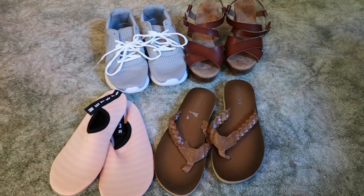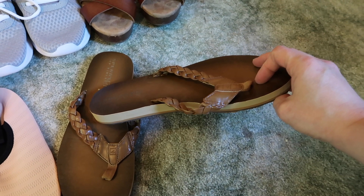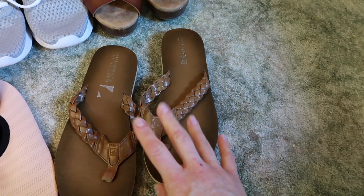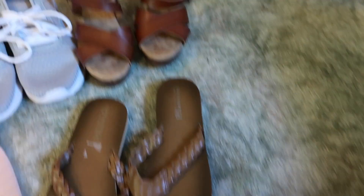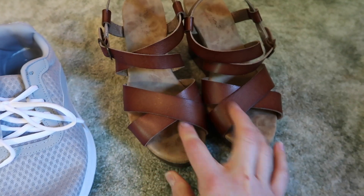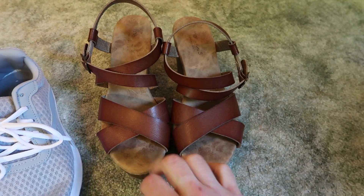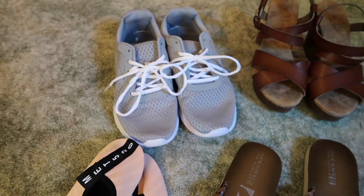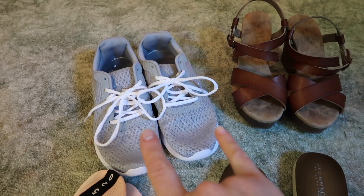Here are the shoes I plan to use with my capsule. I've got my everyday flip-flops — these are Sperry Top-Sider flip-flops. I got a pair of these probably four years ago or more, and I loved them so much that my mother-in-law gave me some backup pairs. I am going to be taking a fresh pair with me because the current pair I'm using are starting to become very well-worn. I've got a pair of wedge sandals from Maurice's — I absolutely love these, they're really comfortable and look really polished. I also bought those about three years ago. I'm going to bring one pair of tennis shoes. I couldn't decide whether to bring these or a pair of newer running shoes, but my newer ones are quite a bit older and the potential for splitting a sole on those is pretty high right now.